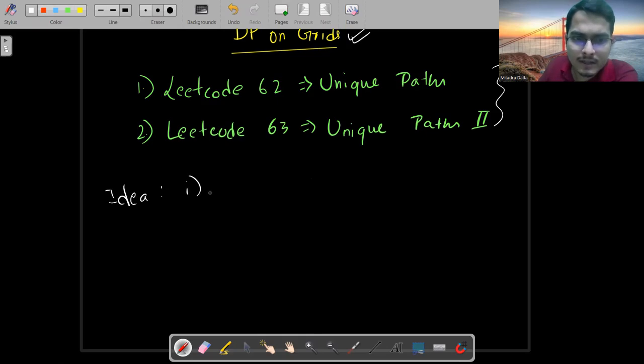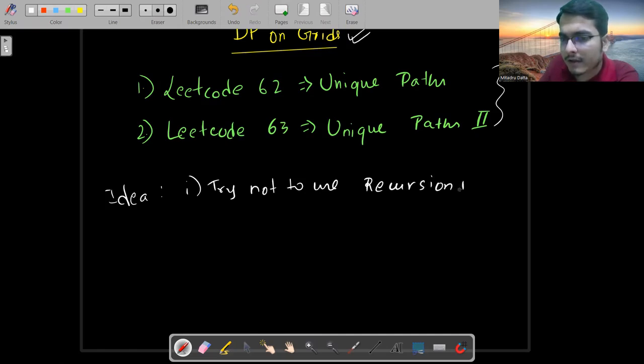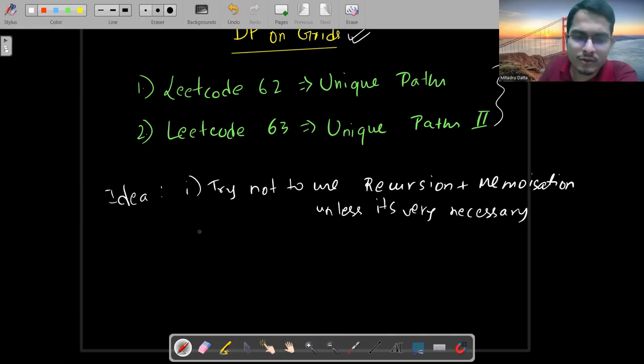The first suggestion is to try not to use recursion and memoization unless it's very necessary. I will show you in some cases you can use memoization also, but in general try not to use it unless it's very necessary.